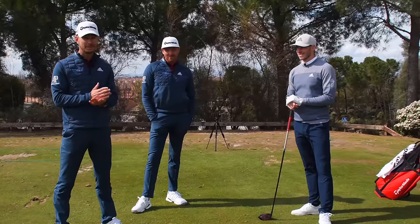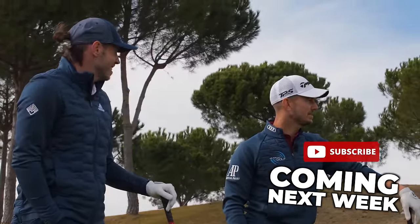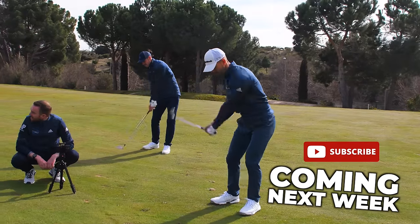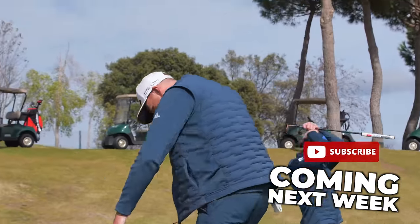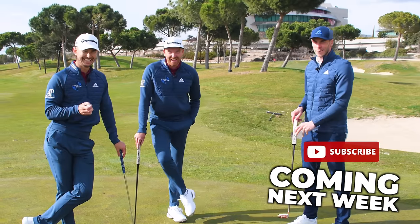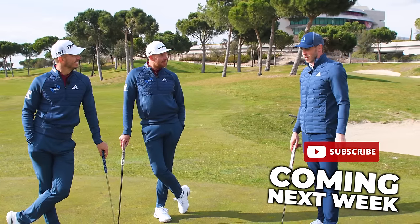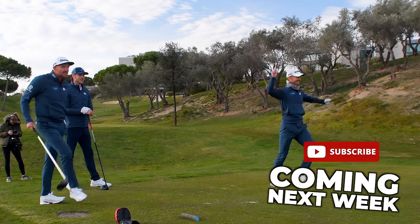We're going low, remember? We actually need to birdie everything. Come on then — get over that bunker. That looks just all over it. I felt that was in. It's right in the middle of the cup! Yes! To see the nation at home watching us, supporting us, and whenever we scored, the beers going everywhere — it was a cool experience with all the fans there in France as well. Oh, that is perfection! And he did the Bryson!